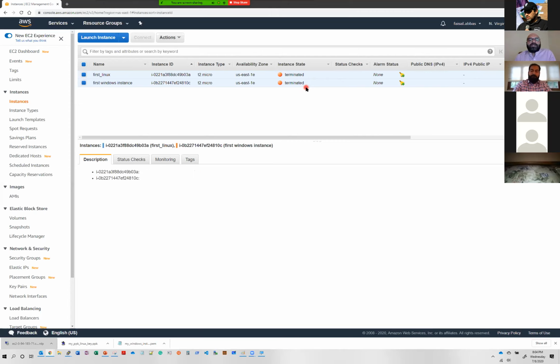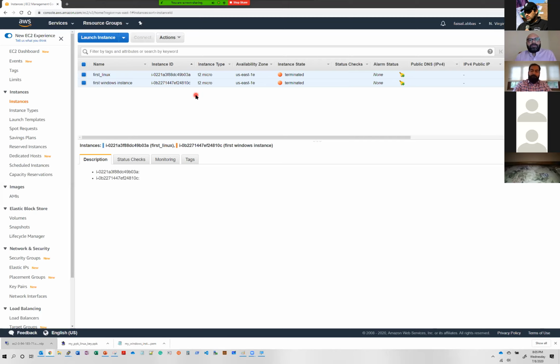750 hours for the instance, but 5 gig for the storage. So why leave the storage intact? Because the OS is installed on this storage. So why leave the storage intact, which you are not using? Faisal, once I terminate the instance, will all the resource groups and the storage automatically be deleted? Okay, resource groups, just hold on to it for now. It's a bit advanced for this group for now.